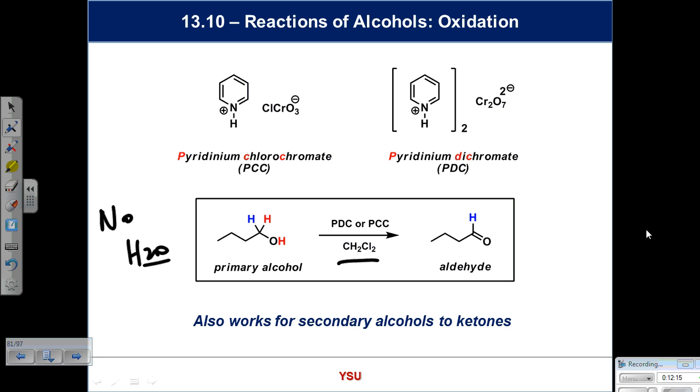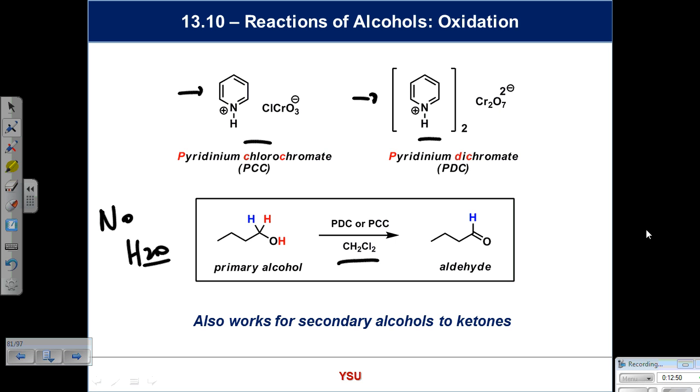Now, methylene chloride is an organic solvent, right? And all these things are quite polar. This is a salt, and this is a salt. So the idea here was, let's make this salt organic. There's an organic piece, right? You don't want to put sodium there, or else it might not dissolve. And there's an organic piece right there. And so these things might well be soluble, and they are moderately soluble in the solvent, so they work. And the whole point was, if you don't have any water, you don't get any hydration. So if you do form an aldehyde, it stops there. It needs to form that hydrate to go further. If it doesn't form the hydrate, it'll stop.